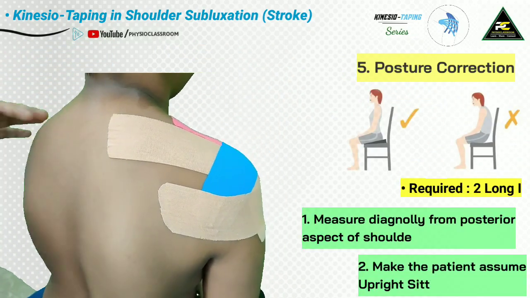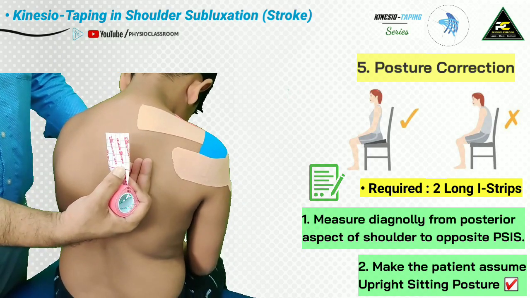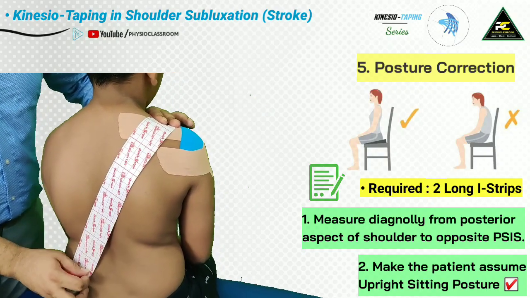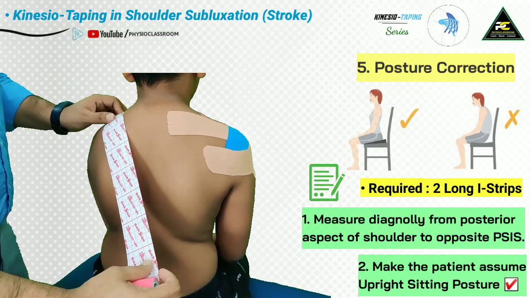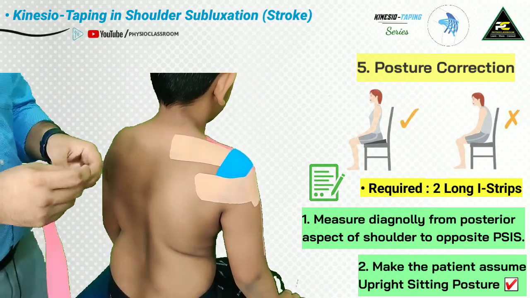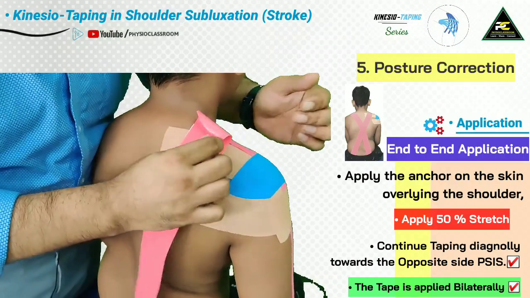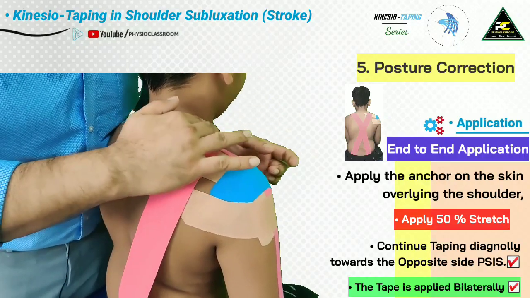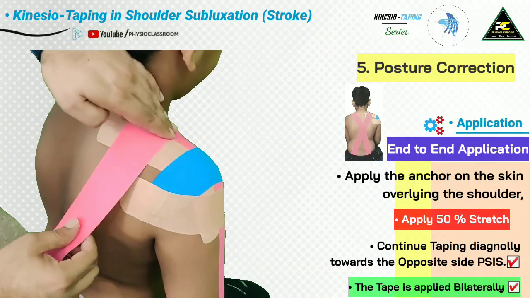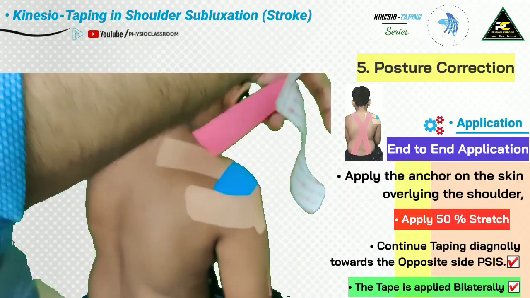The last and final part of the kinesio taping application helps the patient learn to sit in an upright neutral position, because we do not want faulty positioning of the scapula on the posterior thoracic wall. For this, we use the X-taping method: one I-strip comes diagonally toward the contralateral PSIS, and another I-strip goes from the opposite side to the other contralateral PSIS. Make the patient first assume the upright sitting posture, then tear the paper backing from one end and apply — always ensuring some bare skin adheres under the tape so it does not fully overlap another tape, which would compromise stickiness.